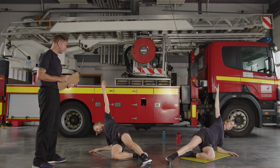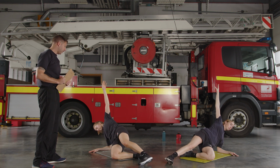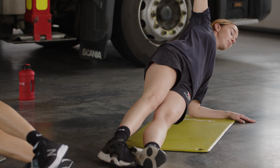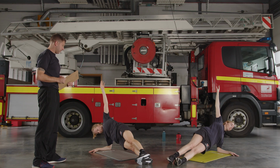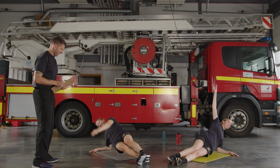Good work, guys. And again, when we get to the halfway marker, if you can lift up and go a little bit higher, that'd be great. So we're halfway. So you can come onto your feet. Excellent. So we're going on the blade of the underfoot. Good stuff. Good work. 5 seconds left. Keep it going, hold through the shaking, and time.